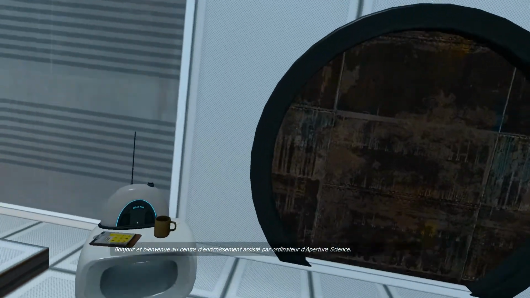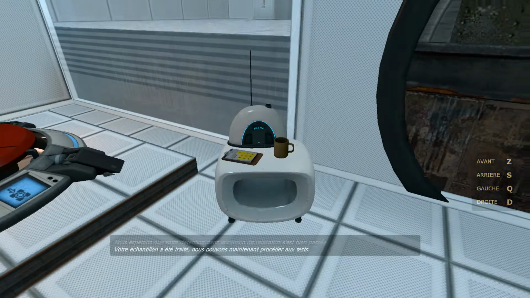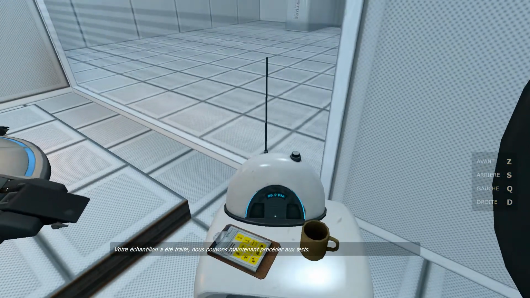Computer at home, Richmond Center. We hope your brief detention specimen has been processed and we are now ready to begin.